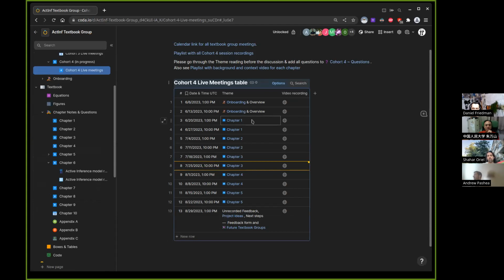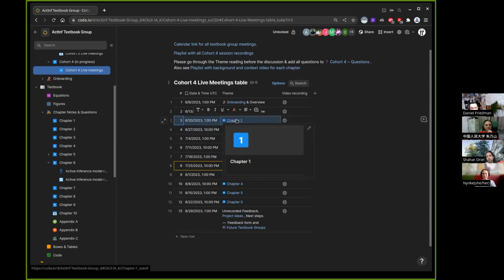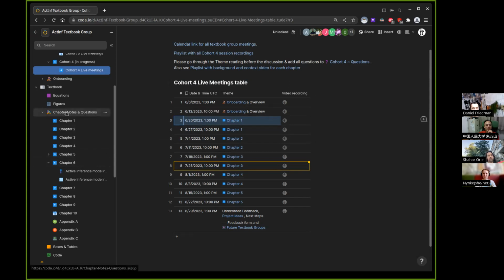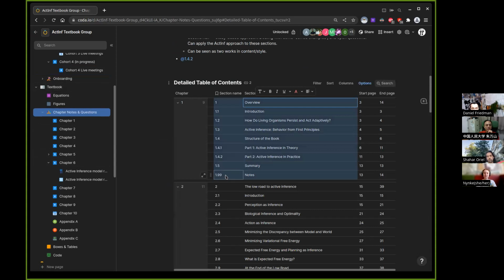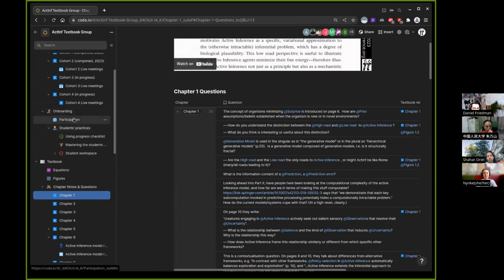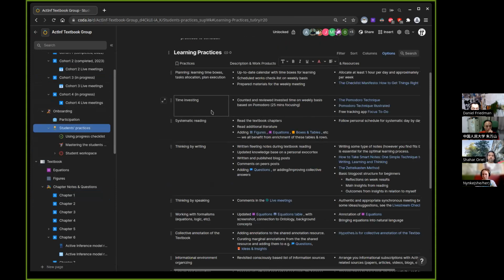Yes, broadly, yes. One does not have to read the chapter or anything. If they don't have any time, of course they do not have to. That being said, we're going to discuss chapter 1 on this day. So the way to prepare for that discussion would be ideally to have read the chapter. Again, there's no complete understanding, but just understand what is in the chapter, maybe look at what the sections are. Then if there is more time, you can engage in more practices. Whatever practices around chapter 1 are aligned and relevant for you, you could plan about learning chapter 1. You could set aside the time to learn for chapter 1, read chapter 1, write short notes or a blog on chapter 1.